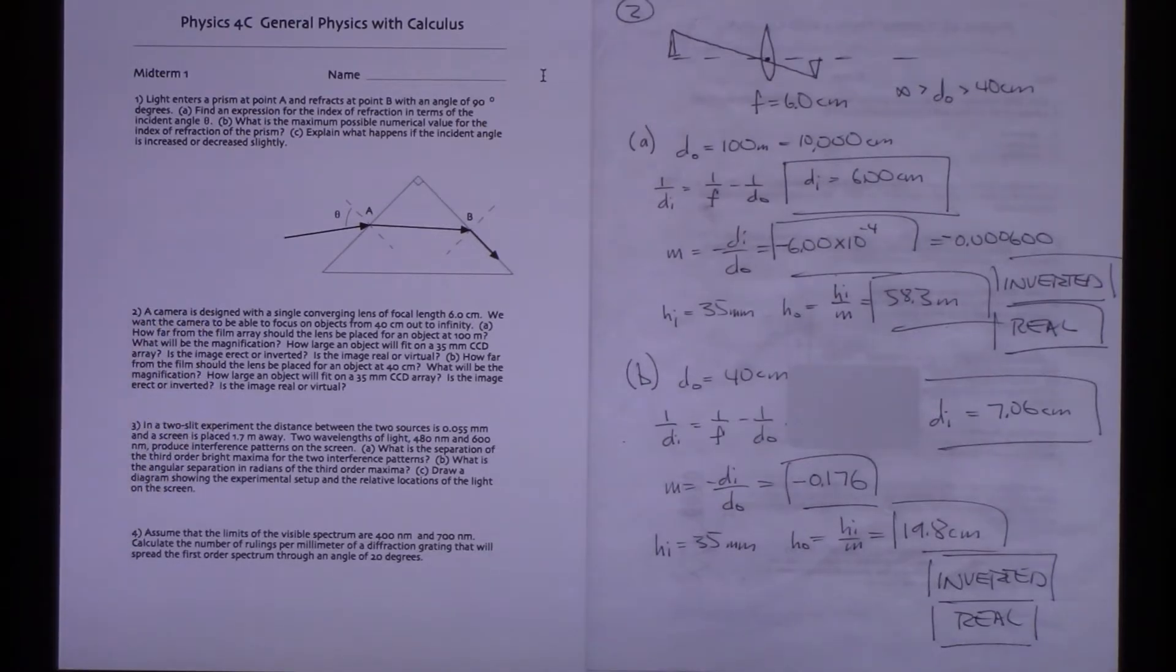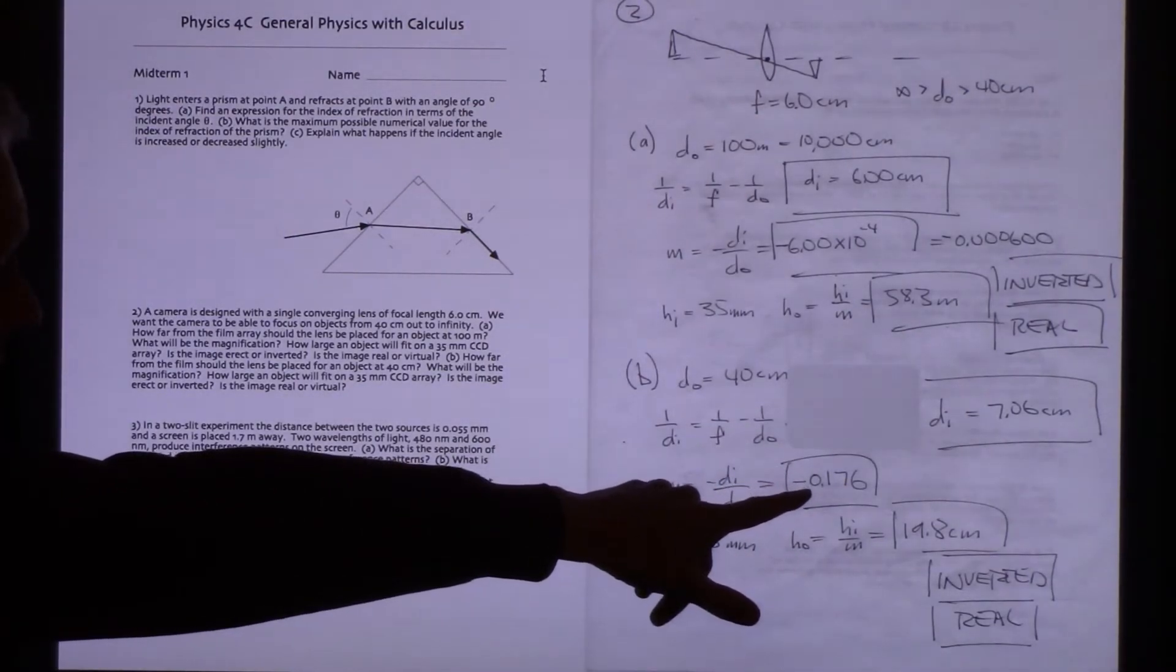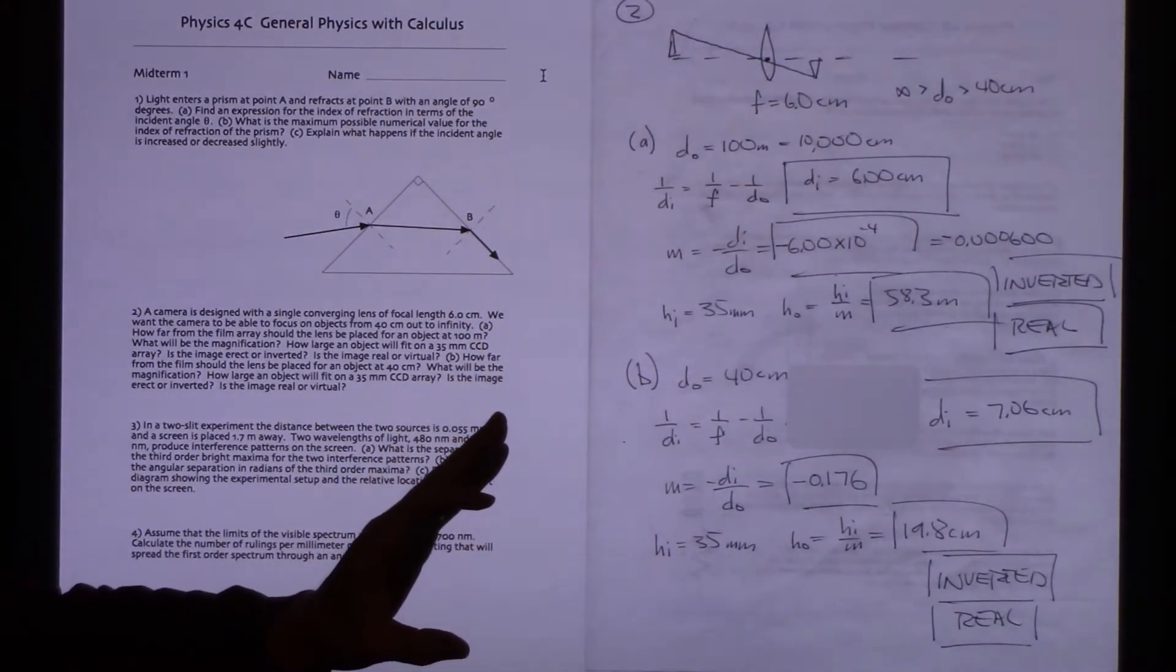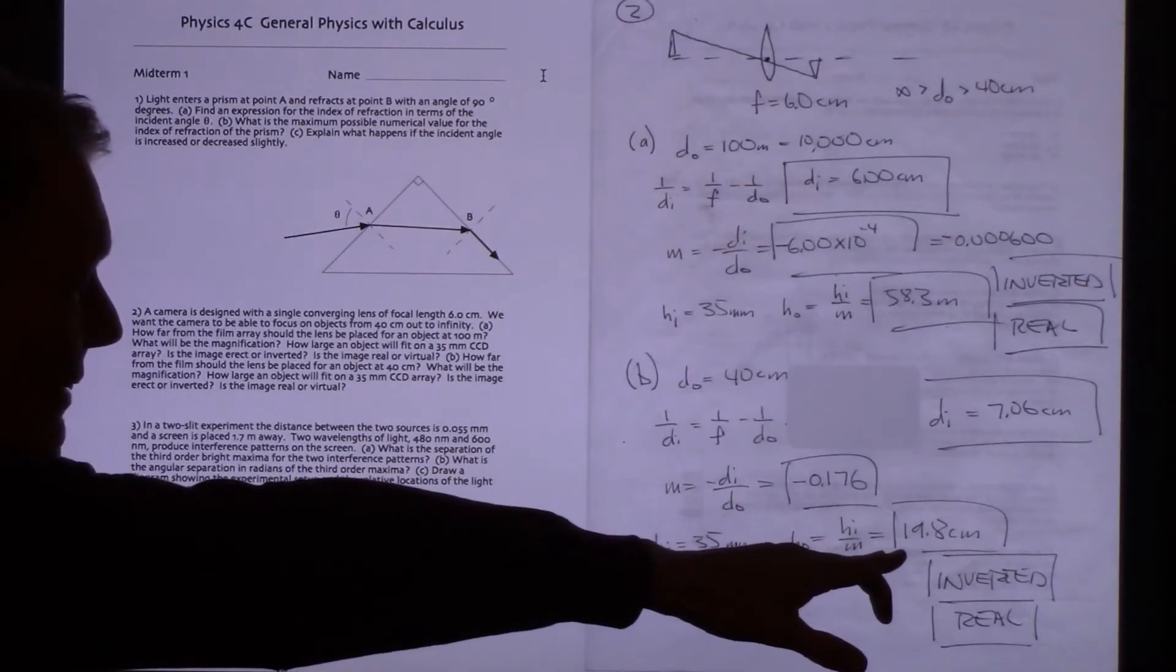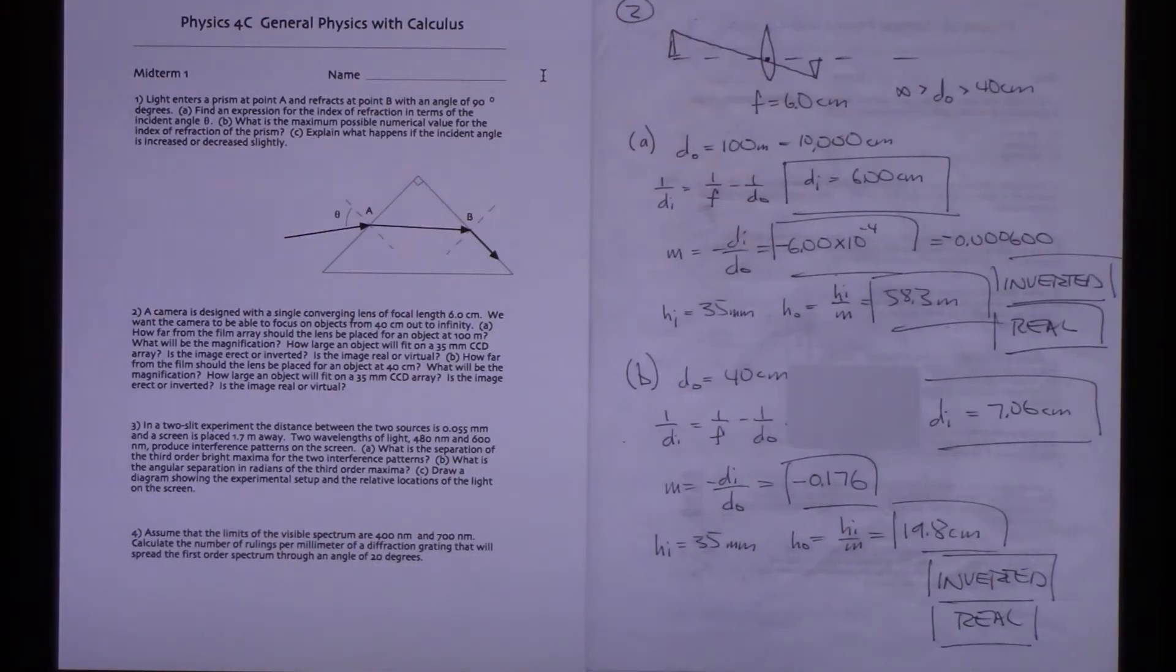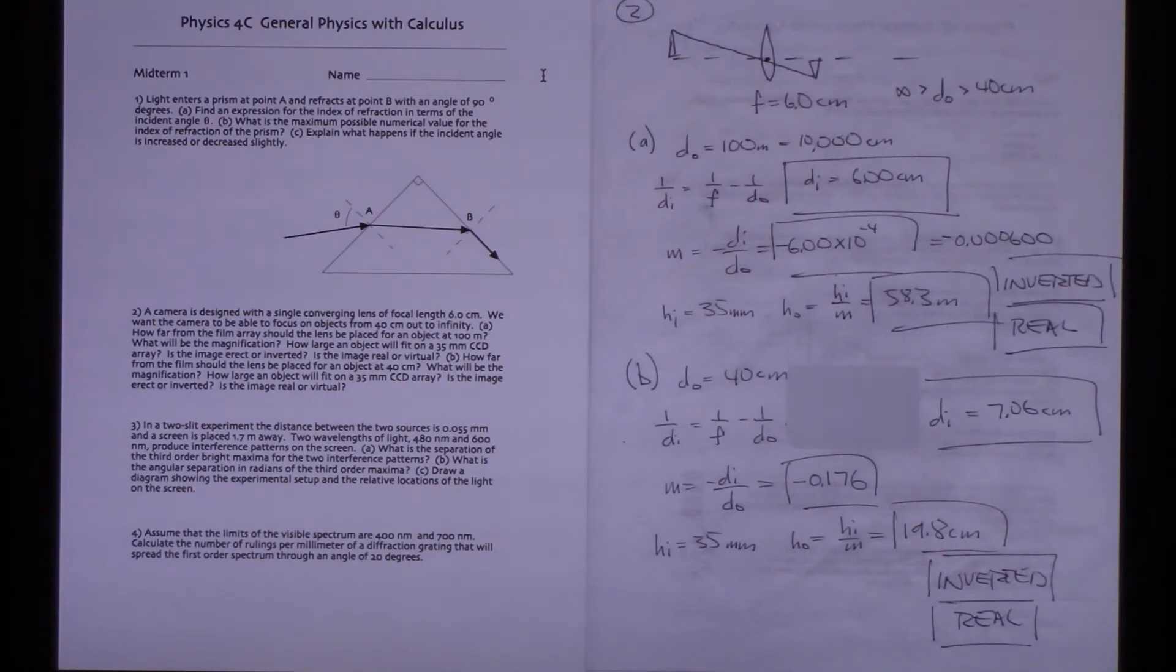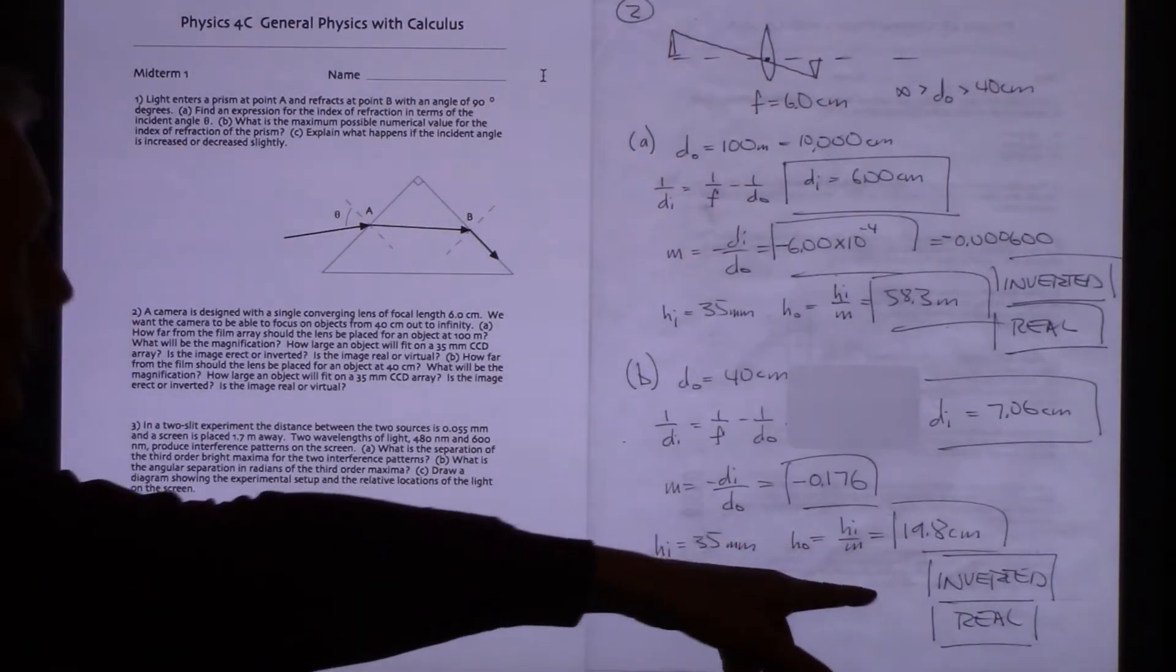The lens, as you're focusing this, is moved back and forth. That motion of 1 centimeter allows this camera to provide that wide range of object distances. We've got the image distance, we can go back and do the magnification. The magnification this time is still less than 1. The image on the sensors is still smaller, but not by all that much. And it says, in order to fit on a 35 millimeter sensor array, the object can be no larger than 20 centimeters in size. The object can only be this big if we're going to be able to fit that onto the sensor. Make sure we're not cutting off any part of that photo.